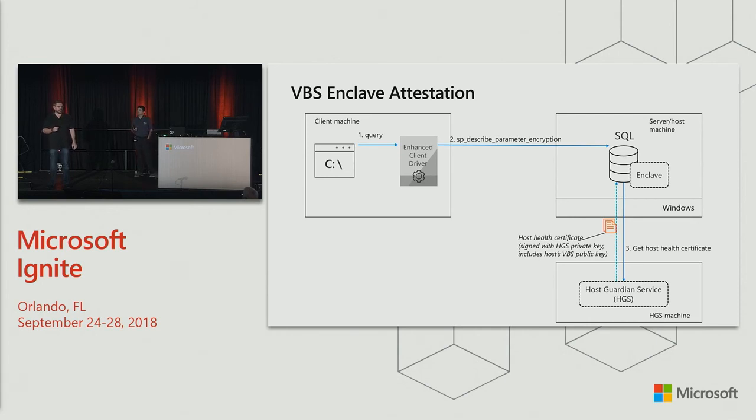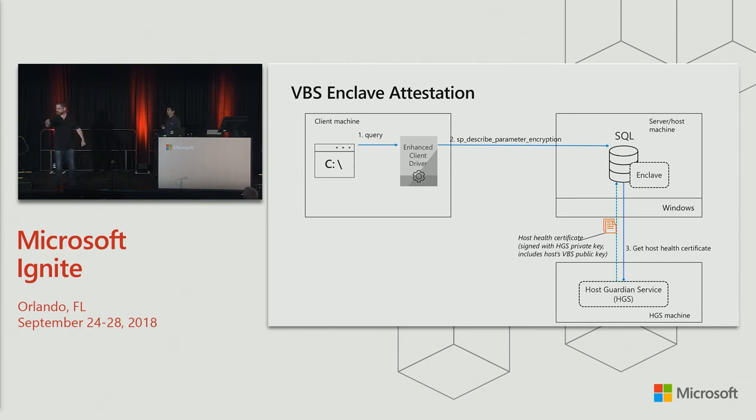If you do host key attestation because you want to try this in a lab and see what the performance characteristics are relative to non-encrypted or the previous versions of Always Encrypted, then I would recommend you simply use the host key. It will literally take you about 2 minutes per SQL host to set it up. It's that simple. If, however, you want to see what the characteristics are like when you're going through the real production environment, which obviously you would tend to do in a lab before you truly rolled it out, that's where this dance that you see here would be: give me a health certificate.